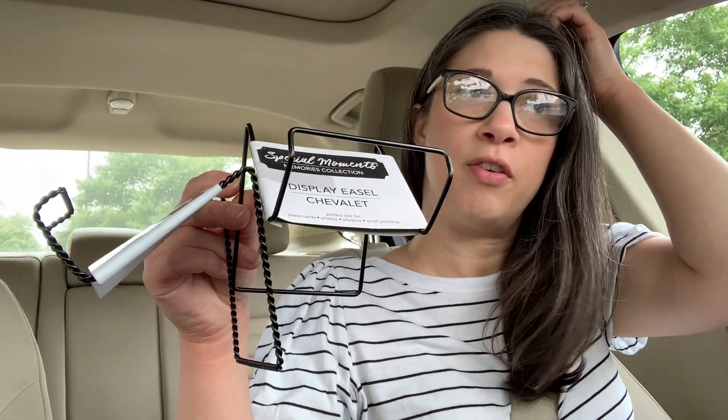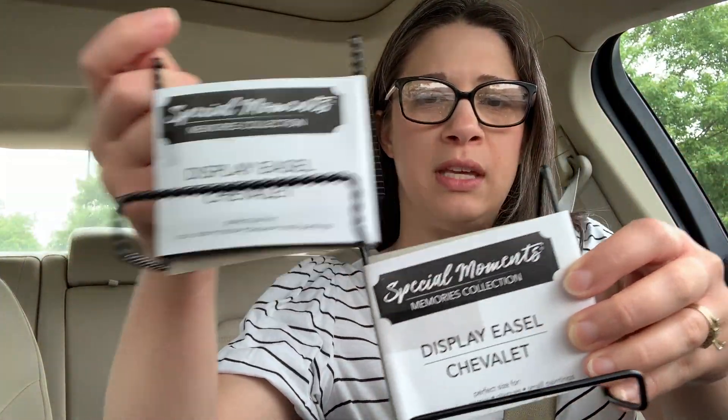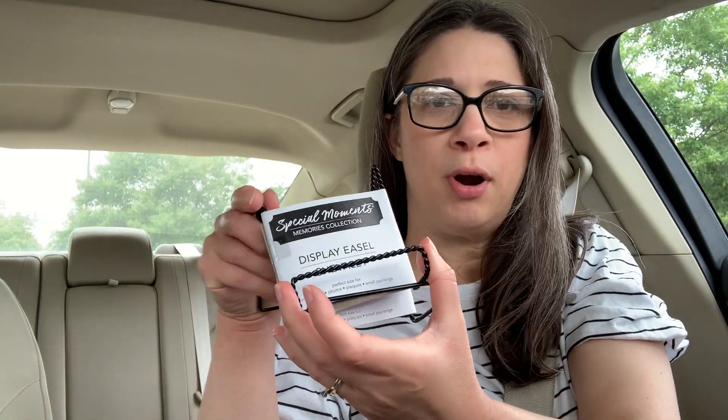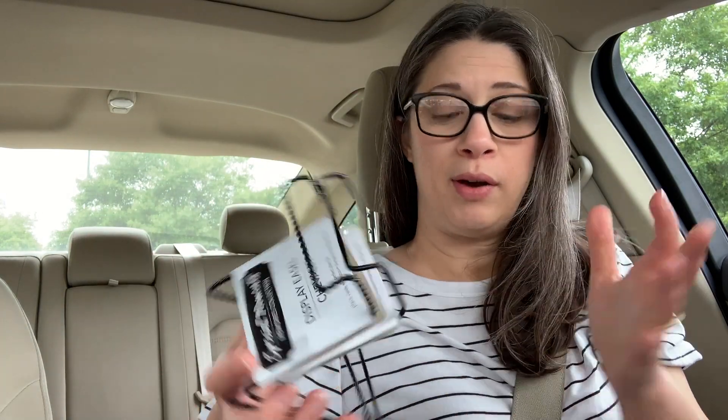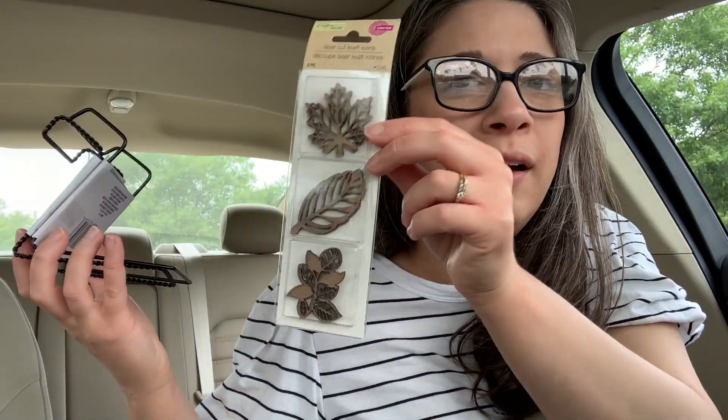I got a couple of things — I put you in my holder, that's better. I got a couple of these little easels. I wanted nicer ones but they're so expensive, and sometimes I just need something to lean things on rather than hang them on a wall. For $1.25 they're not bad — you only see the top part anyway since the picture covers the rest. These will probably be good for some fall DIYs. I'm not rushing summer, but I'll probably be doing fall videos in August because you need to make things ahead of time.